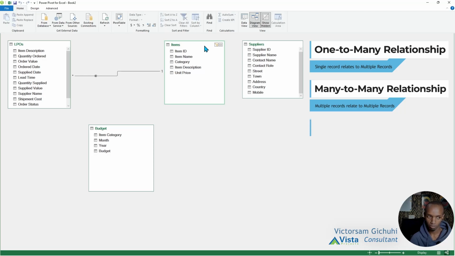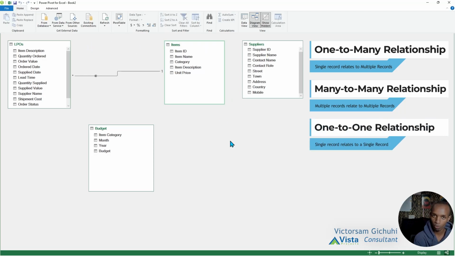And the last relationship is a one-to-one. You have a table with your customer names and maybe their contact people, and then you have another table that has the customer names and their email addresses, their street addresses, and their location addresses. You might need to separate this into two tables to protect your customer information, maybe. So when you create the relationship between the two, the relationship will be one-to-one, because on the customer and contact people side, you only have one customer, and on the contact information table, you have only single customers.